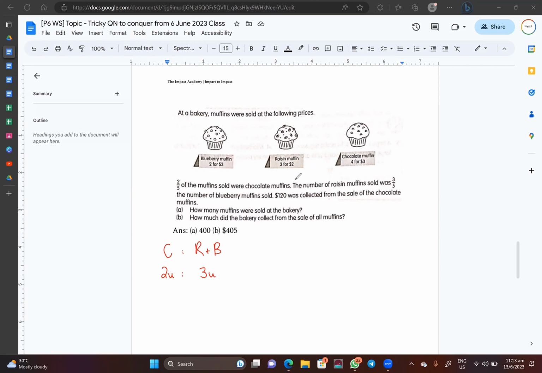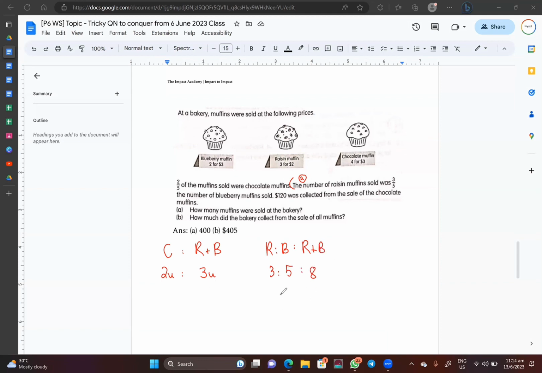Now once I'm done with that, I can go on to sentence number 2. R is to B is 3 is to 5? So this doesn't make sense at all, because when I look at this one over here, it is 3 units, right? But for this itself, if I were to put R plus B, I realize that it is 8 units. You all agree so far?